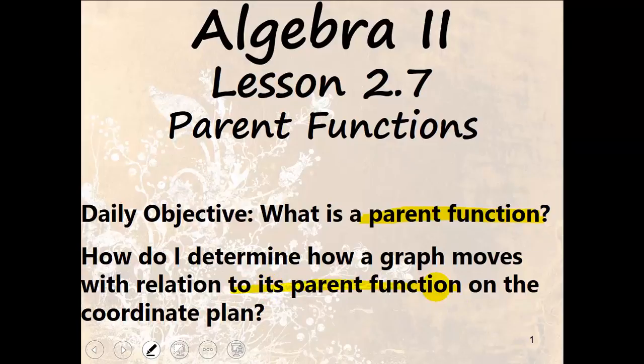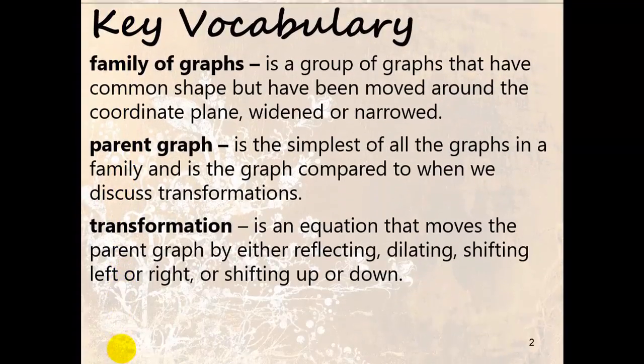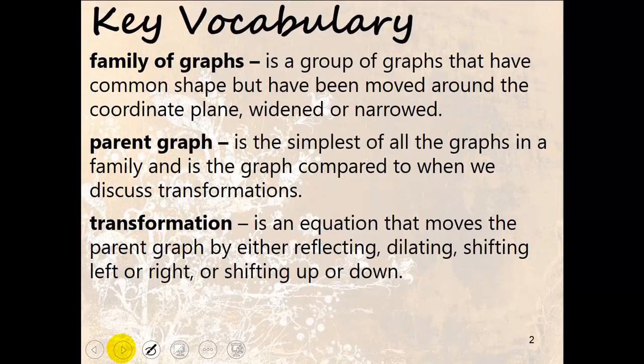So basically what this says is that we're going to be able to look at an equation and say how it moves, like from its parent curve. So does it move up, down, left, right? Is it narrower, wider? Is it reflected, like turned upside down? All of that, not by doing anything mathematical, but just by looking at components of the equation. That's pretty slick, okay? So let's talk about quickly some key vocabulary.